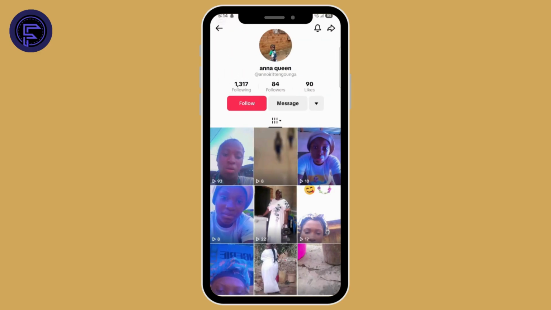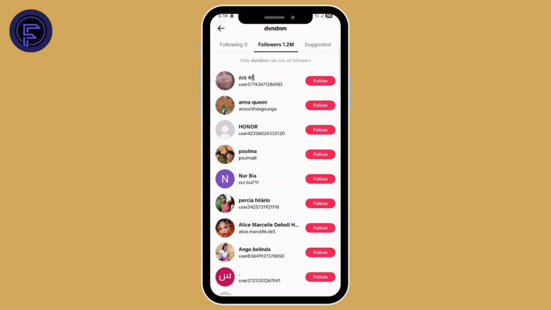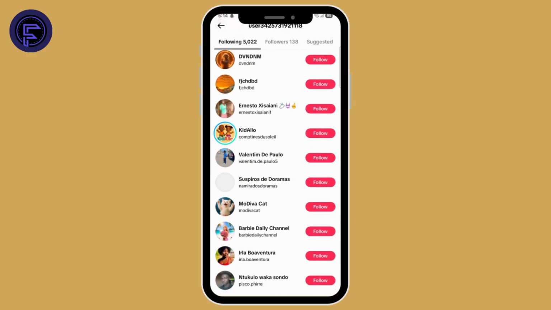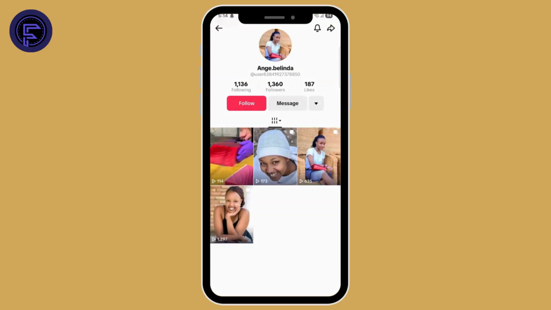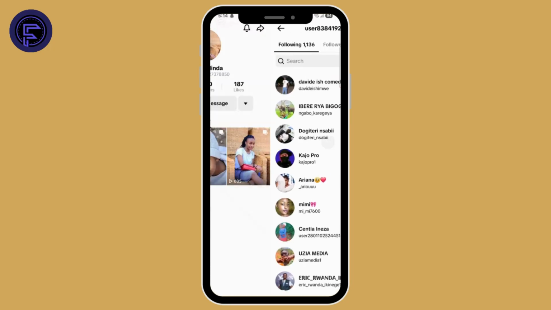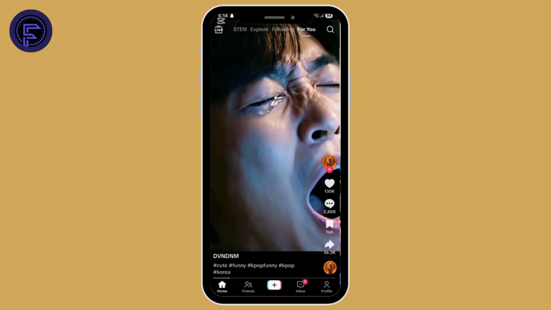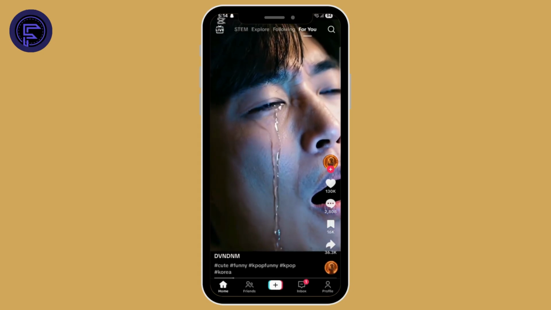First one is to see your mutual followers. If the user is not private, you may see people you both follow. You can also check their likes or comments. Sometimes the user interacts with friends or other accounts publicly. Try following the account yourself, and if they accept, you can see some of their content depending on their privacy settings.